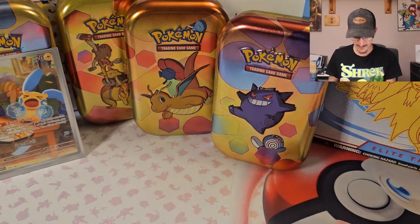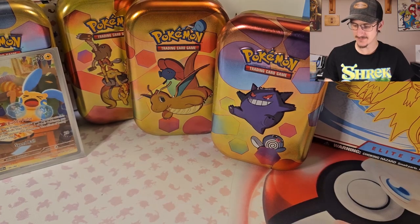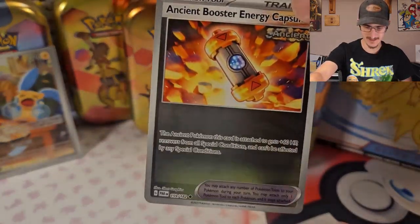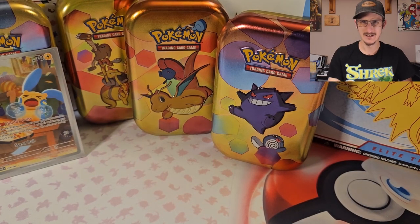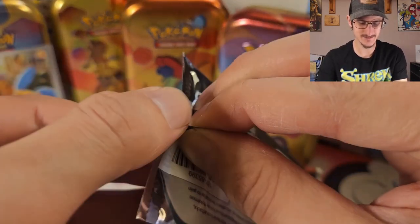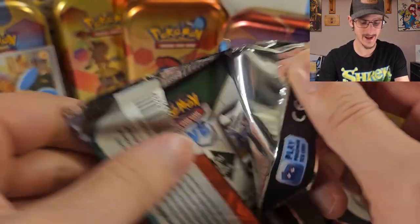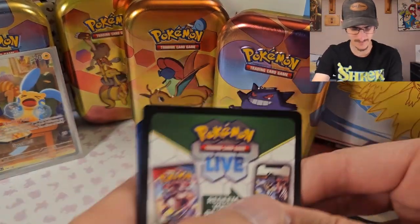I keep setting these cards in front of me instead of moving them to the side. Okay. Honestly, if all the Reverse Holos looked like this in these sets, I would really like them. But they all have the weird textures that are their typing. Some of them look pretty good, some of them look really bad. Like some of them, like steel types, it's really hard to read the names on the card.